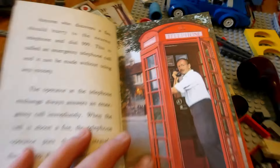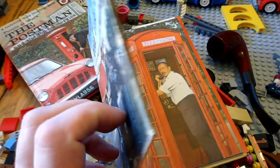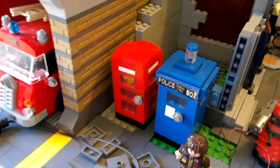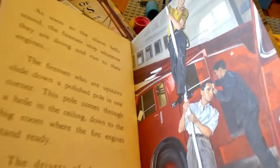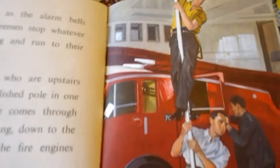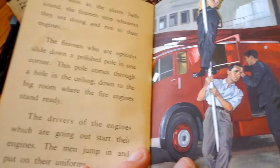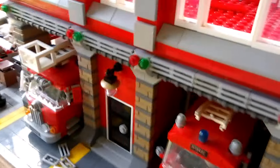As always I'll be taking inspiration from the excellent Ladybird book series from the 1950s and 60s. You can see the nice telephone box there which has been copied in this lovely red telephone box that we've got outside the fire station. And we'll be having a nice fireman's pole extending from the ceiling to the ground floor as per the Ladybird illustration here — notice the nice shiny red fire engines which are also on display in the LEGO version.